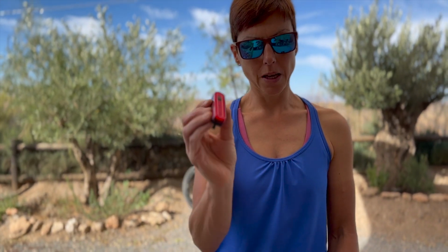So I'm just going to talk through the lights that I've decided to run with. The rear light is just a standard rear light. I'm not too worried about that. It's only really necessary when we're on road. But the two front lights are really important. This is a Moon Vortex.